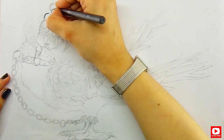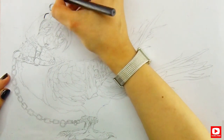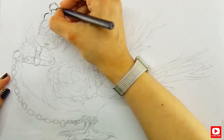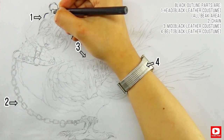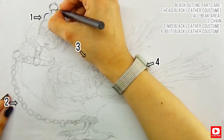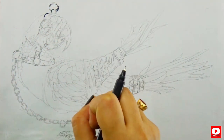Okay, I have already drawn the contour drawing with the mechanical pencil. So first of all, I'm constructing an outline of the parrot drawing with an ordinary writing black pointer to get a nice outline. So I'll cover up these four parts with the black pointer outline: the head, the chin and the neck, and then last but not least, the leather belt on the parrot fur.